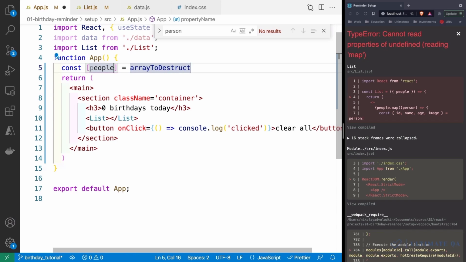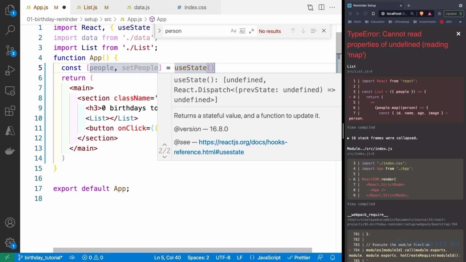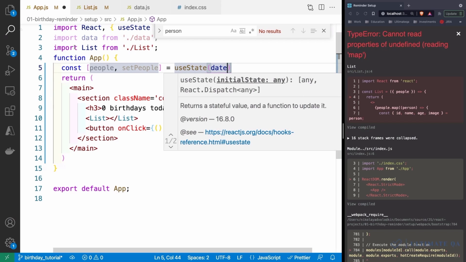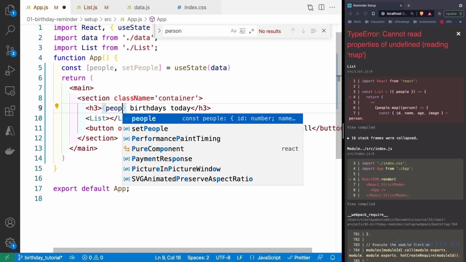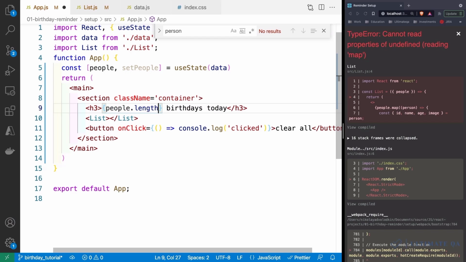And that's going to be people, setPeople, and that's going to do useState. And it's going to take in the data that we are getting from here. There you go. And then using this information, what we're going to want to do is obviously update this one to a dynamic value. So that'll just be people.length.